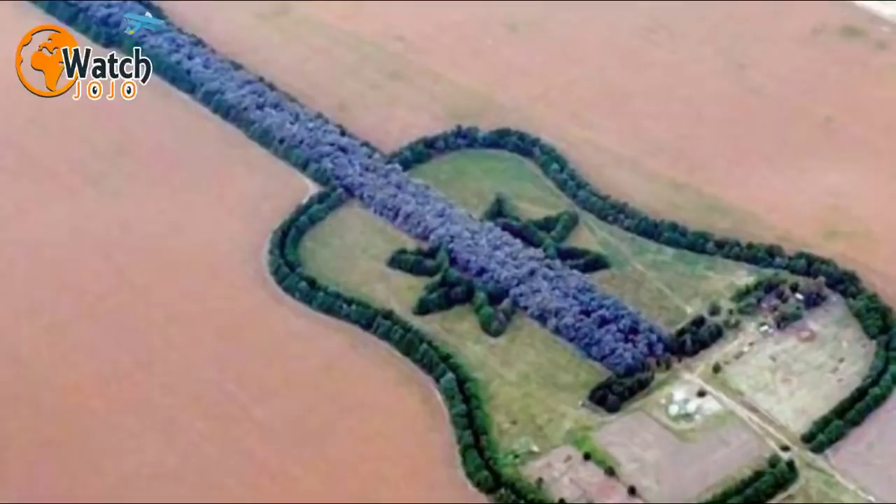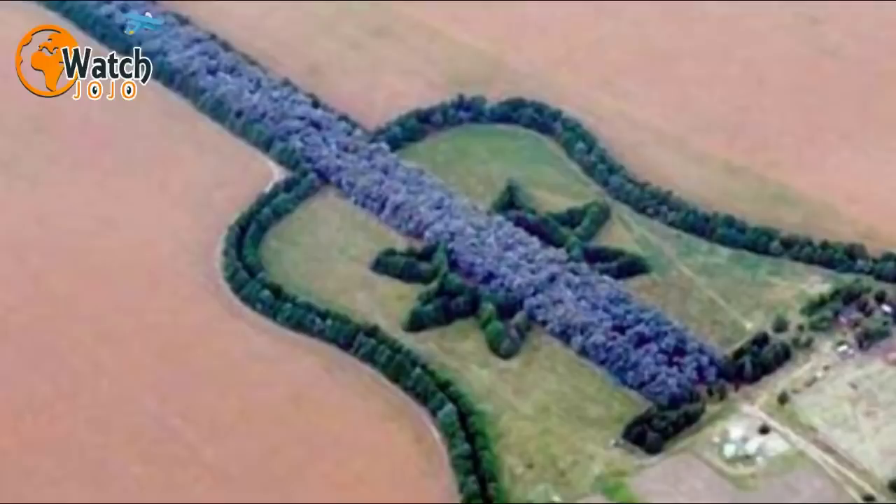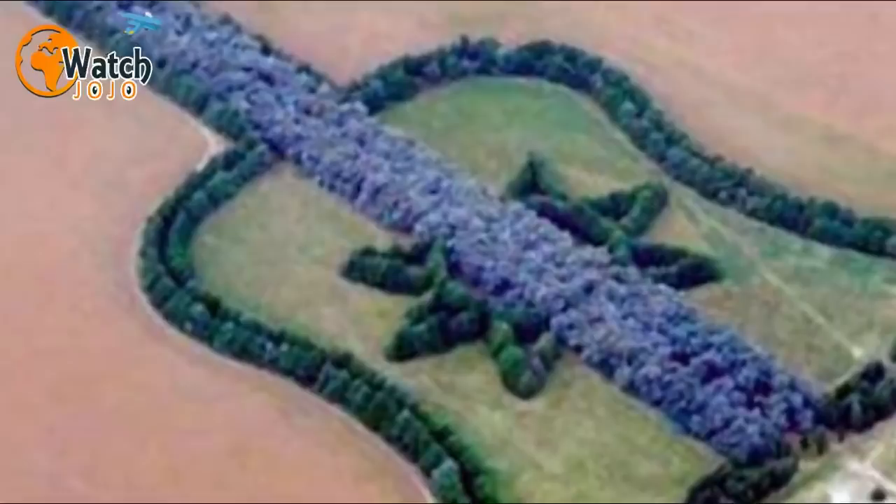So far, it's not clear whether any special conservation efforts are underway or even needed for Emery's forest. For the time being, passengers making their way into City of Derry Airport will continue to be treated to the views of the stunning legacy of one man's artistry and hard work.